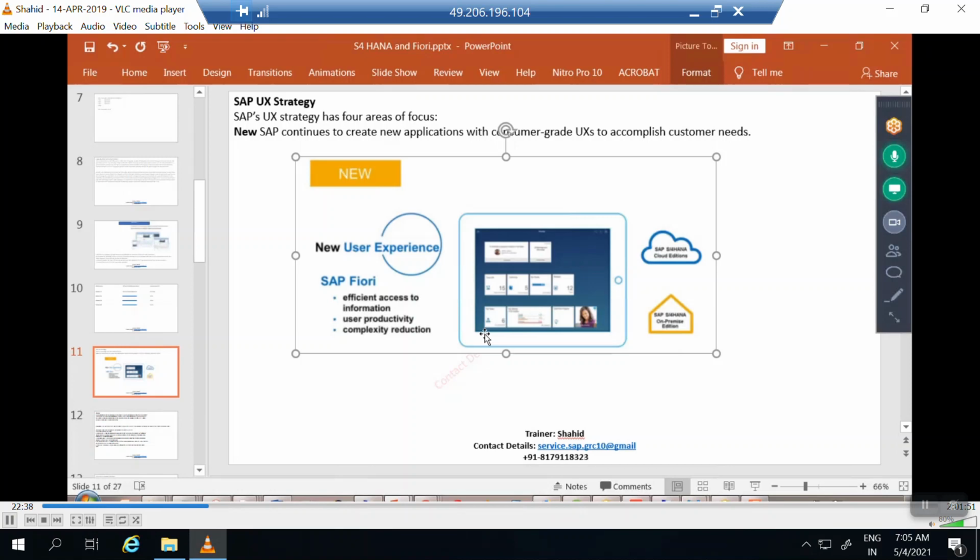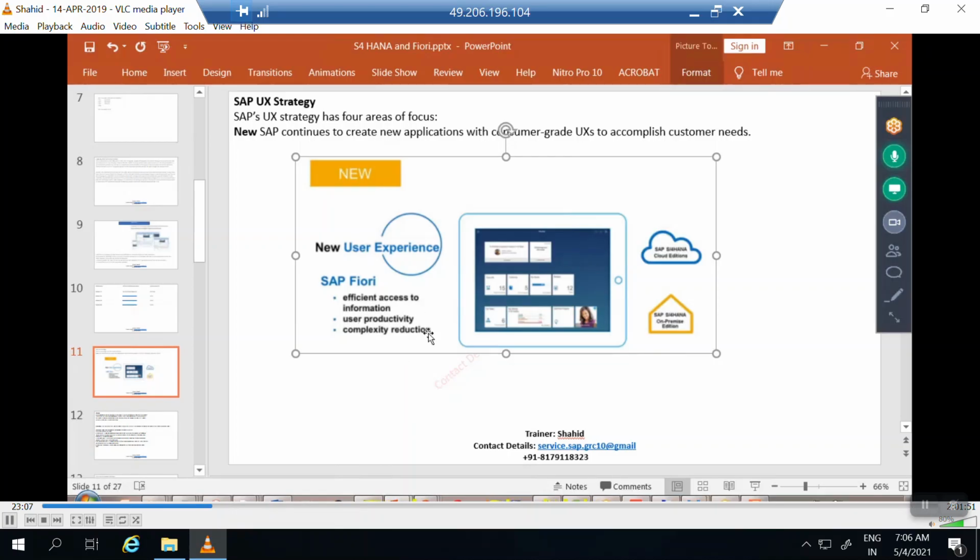And when it comes to traditional transactions, you cannot customize. Not only for the transactions, even for reporting activities where you don't use all the functionalities of a particular transaction, such functions can be removed from your screen. You can customize as per your requirement.